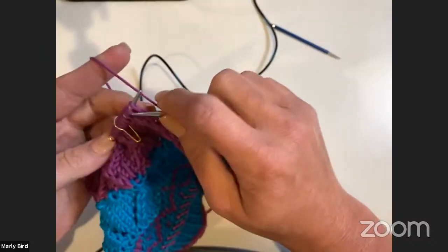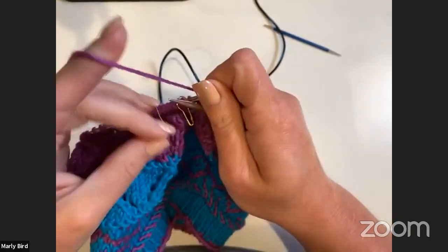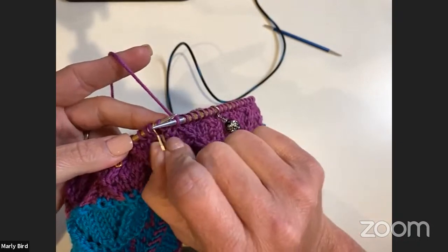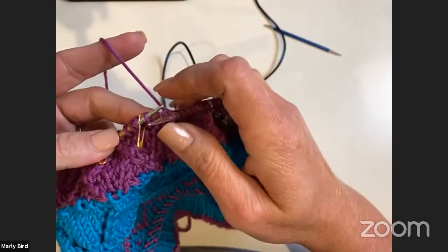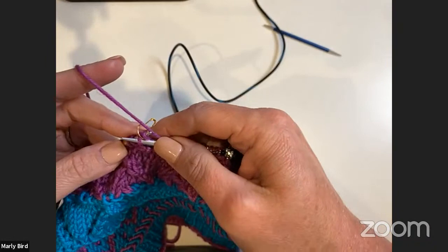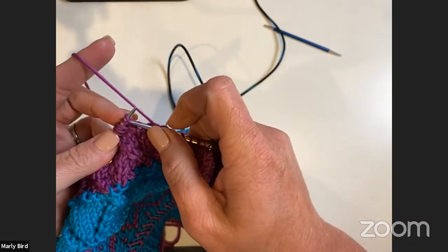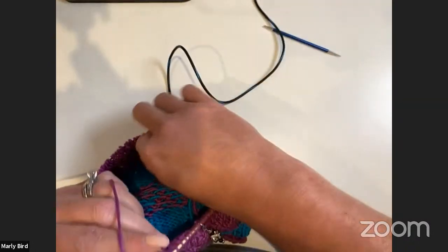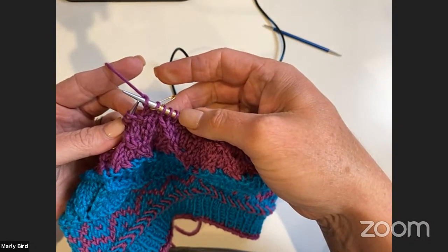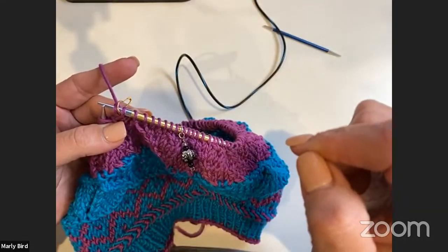All right. I'm going to remove my markers separating my 2. But here's the kicker, guys. If you have these markers in place, and let's say you're on round 7, and round 7 is where you have to create a cable with that stitch there and that stitch there. Let's say it's a right stitch cable, you could pick this one up, and when you drop that off, drop your stitch marker off too, and then switch their places. Then when you knit the first one, grab the marker, put it on, and then knit the second. That's how you'll have to do round 7. Does that make sense? Whether you have the markers separating all your repeats, that's definitely how you'll have to do it down here at the end of your round.